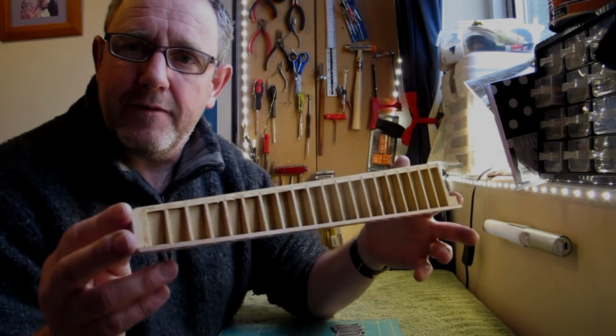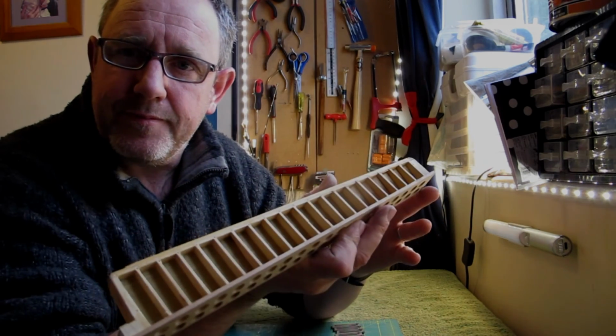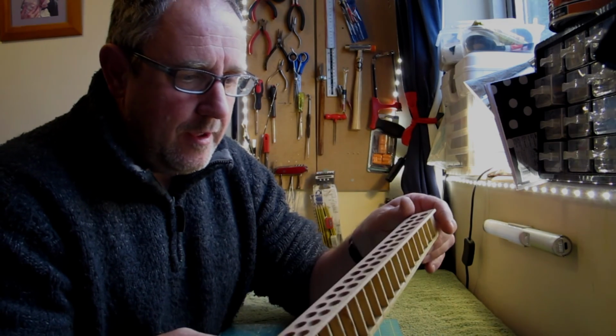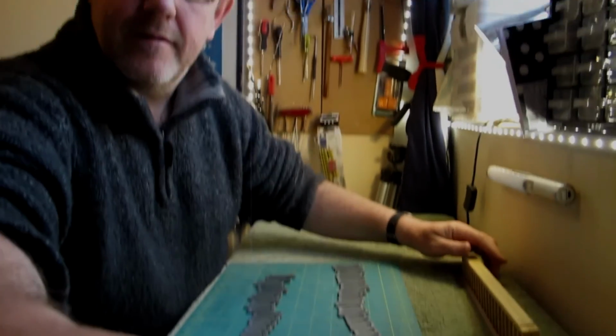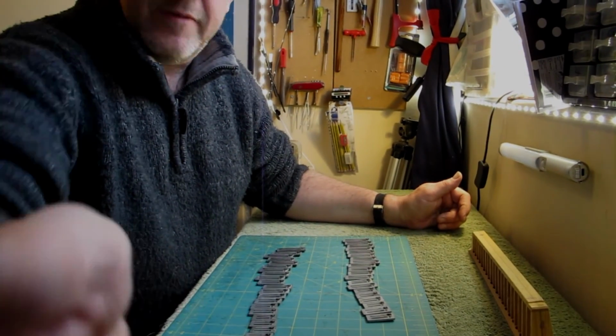Okay, I think this just kind of wraps it up for this little video. So I've now finished off cleaning up the reed block, so just sanding, getting all the wax off, sanding it carefully, giving it a little bit of a final blow off, and that's nice and clean. And then all the reeds are ready, so that will do for now.